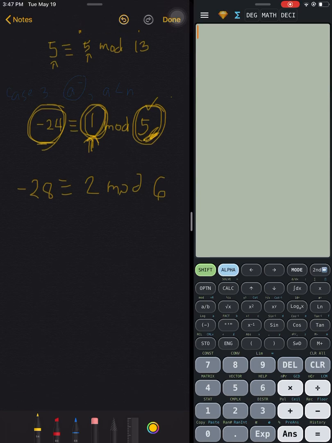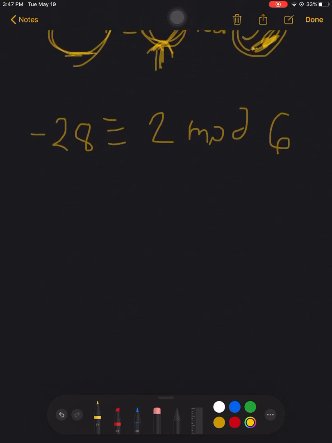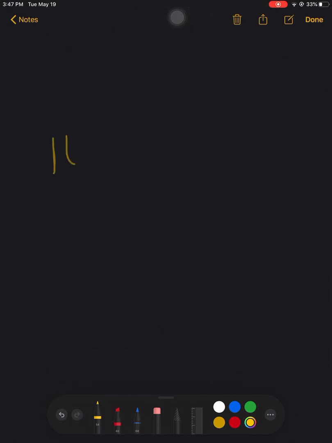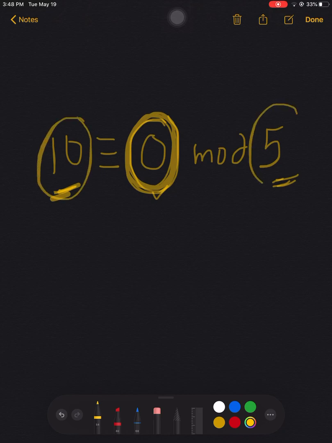There you go, guys. So this is how we do modular arithmetic. That's actually one of the reasons why we had congruent to 0 in our UPC, credit or debit cards, ISBN, ISSN. Because if we have something like, say, 10, 10 congruent to something modulo 5 is actually 0. Because if we keep on subtracting 5 from 10, we won't have any remainders because this number here is already divisible by this number. So our answer here is 0. So I hope you got now the reason why in UPC and in credit or debit card, ISBN, ISSN, whenever we have 0 here, I would always tell you that in layman's explanation, it means that this number here is divisible by this number right here.